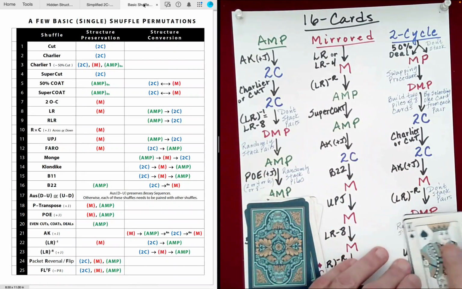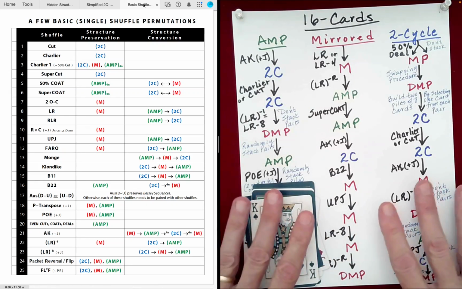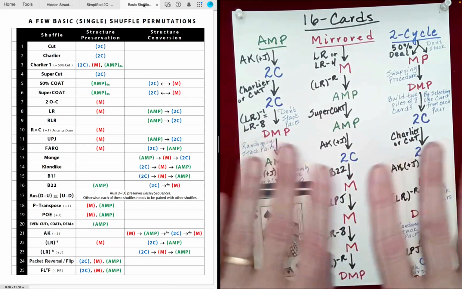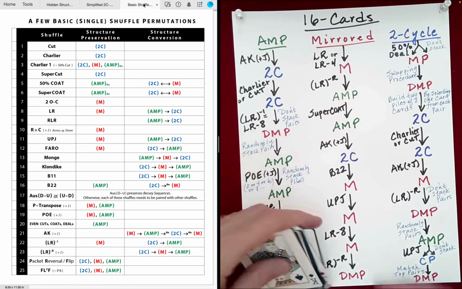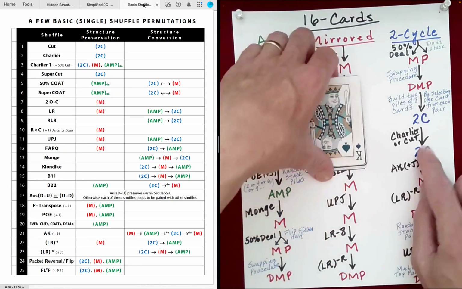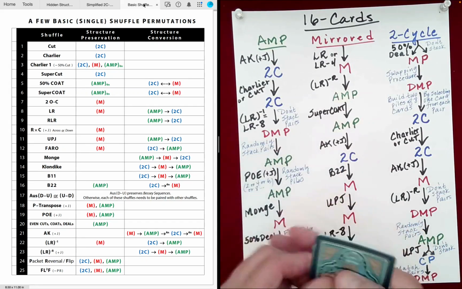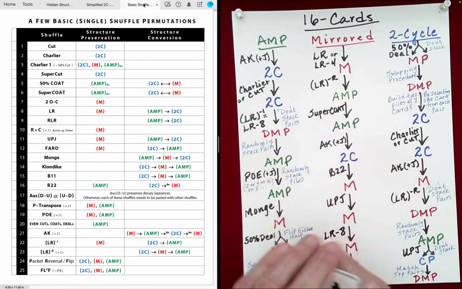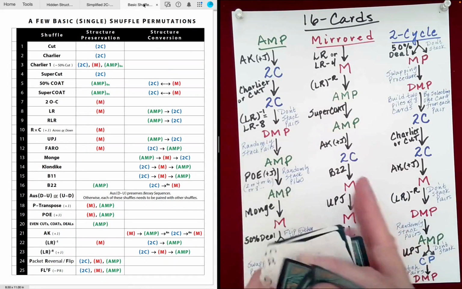Now, before I stacked them, we created coupled piles. At each level as you go up, the cards are, quote, related. That's how we got them, from the related pairs. But if you stack the 2 halves, this is now a 2-cycle. Isn't that amazing? Being a 2-cycle, you can randomly cut it. You can perform as many Charlier shuffles as you would like. It won't hurt anything as long as it's a cyclic construction, which a 2-cycle is.